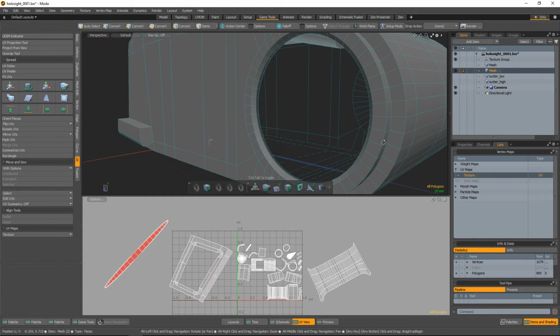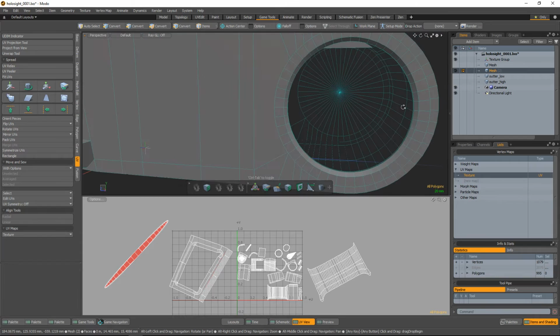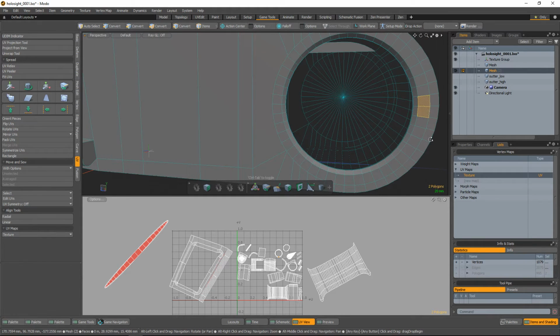Move him out of the way. Okay, so just a second here. We'll get this last piece in place. Let's do it like this.